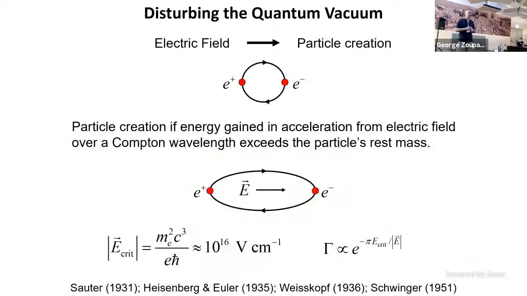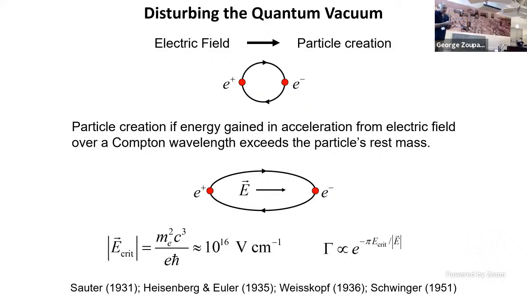And the fact that the expansion of the universe can lead to particle creation, just the expansion of the universe, is something that's a little bit unfamiliar, I believe, to most people. What is familiar is something known as the Schwinger effect. And that is that if you have a strong electric field, you can create particles from the quantum vacuum. It's known as the Schwinger effect, but of course, 20 years earlier, people had been mentioning it, and Schwinger was the first person to do the reliable calculation.